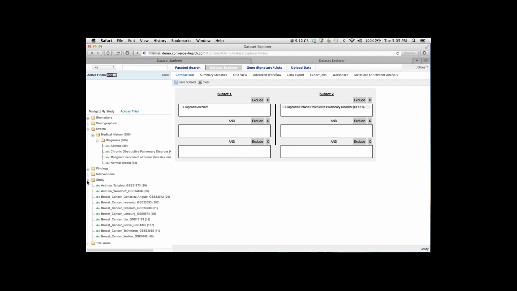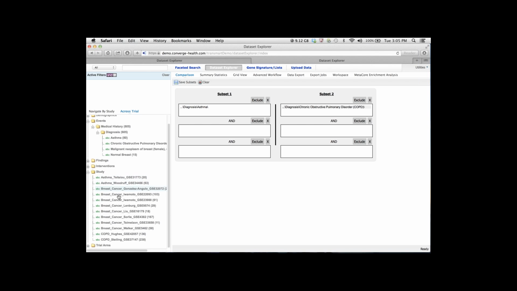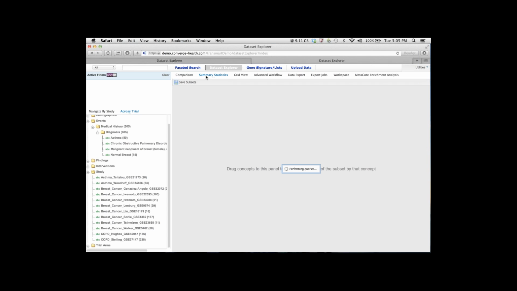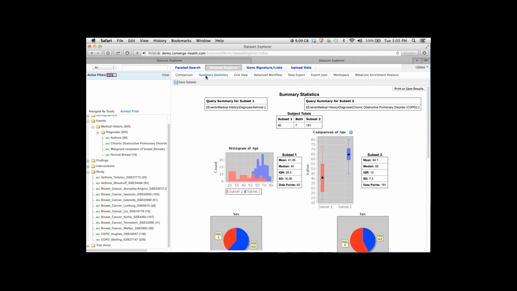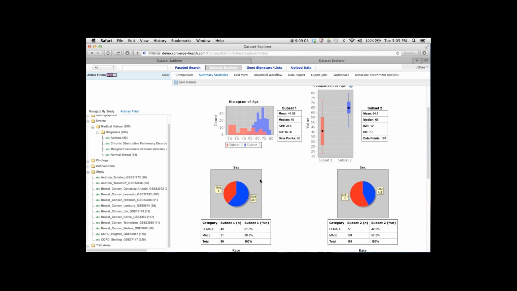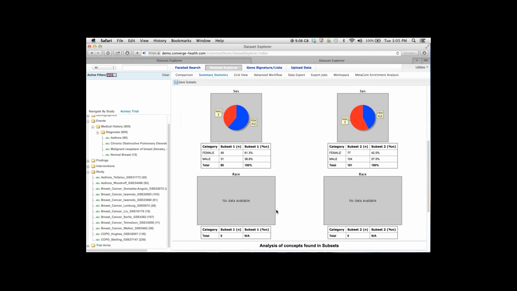So what we enabled for the FDA was the ability to start to actually look at data across trials in one analysis. And what they wanted to do was, since they were getting device information and drug information and vaccine information for all sorts of different areas that would potentially treat the same disease.